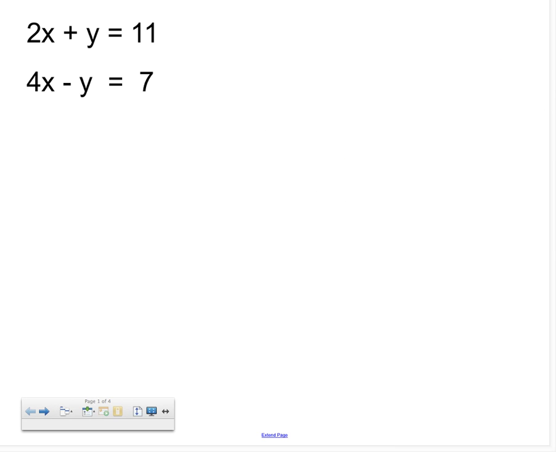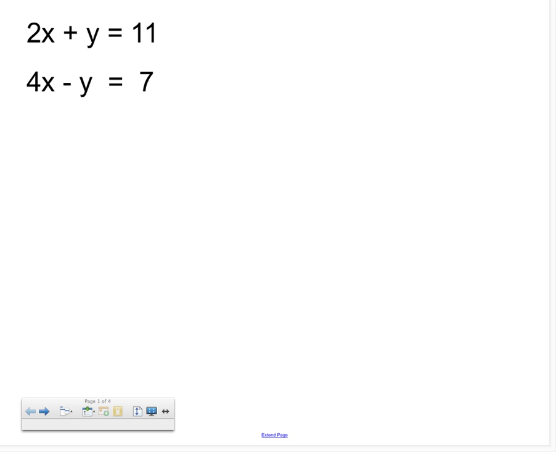So we mainly have two processes of solving linear equation systems. The first is substitution, and the second is elimination. I'm going to be using elimination because that is the process I have found people have the most success with on average. We may go over substitution later on, but elimination is the most successful way people have done these when I've taught them. So I'm going to stick with that method just so we can focus on one method and get good at that method before we try another one.